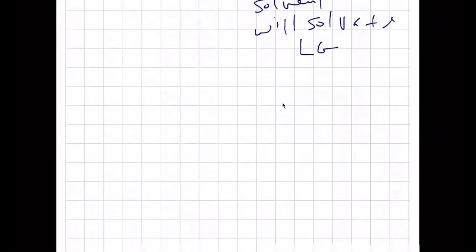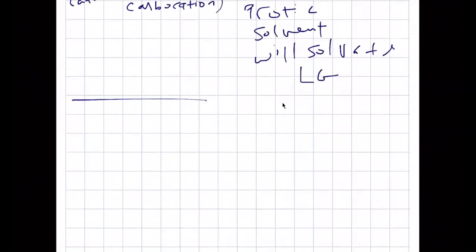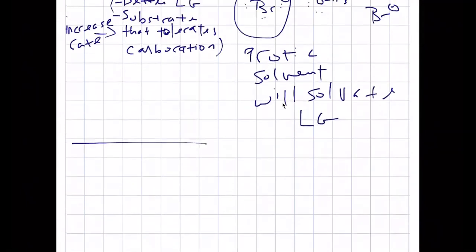We talked about the stereochemistry, and since we already kind of studied stereochemistry, let me give you an example. Dr. Russell? Yes. What did I say before you came down? I said a protic solvent will... No, protic solvent. I'm saying like protic solvent will... Solvent. Oh, solvate it. Okay. Thank you.